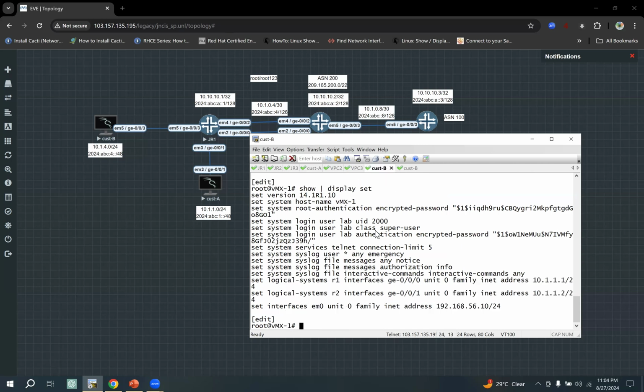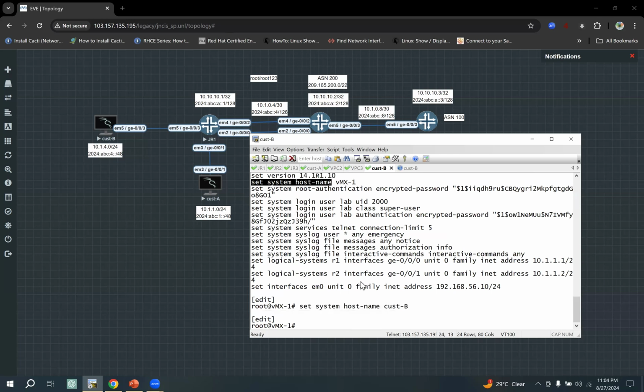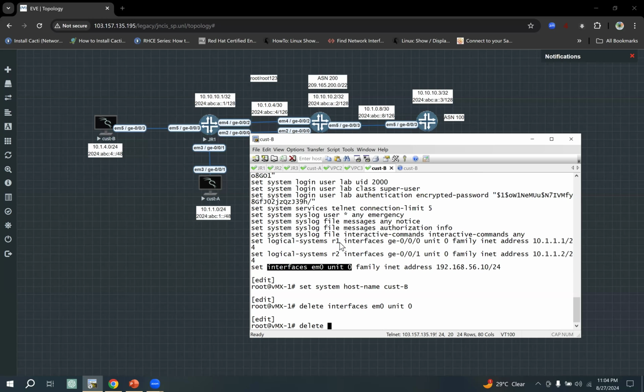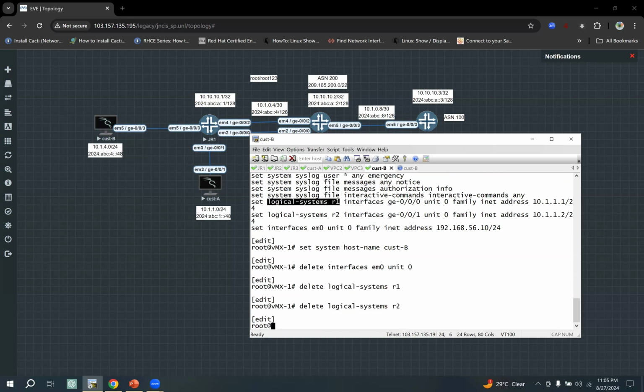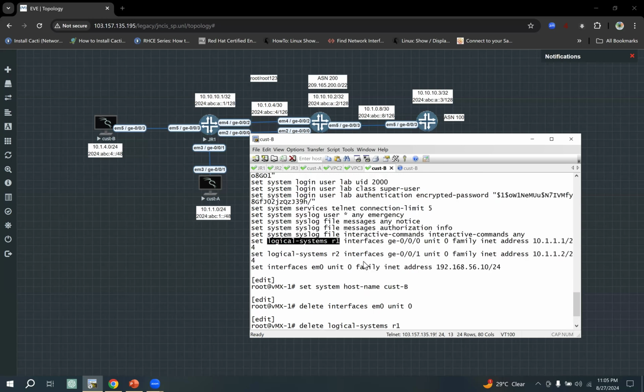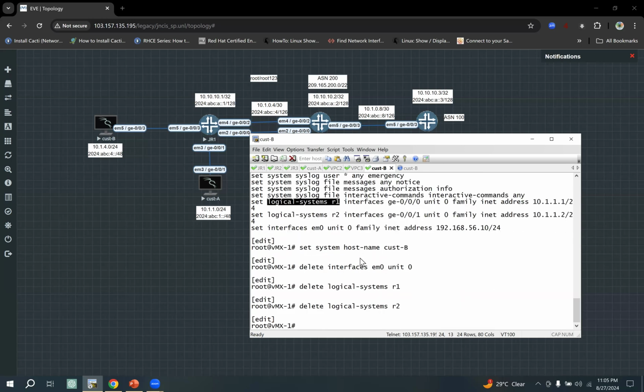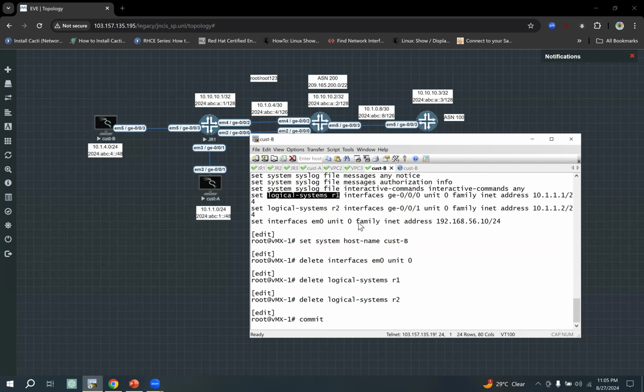In customer B, set system host name customer B. Remove the extra configuration from here, delete logical router one and two, and from this one.